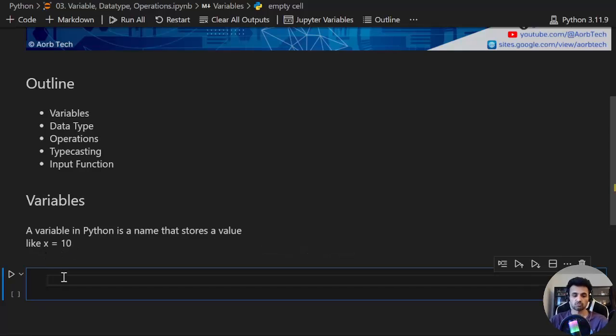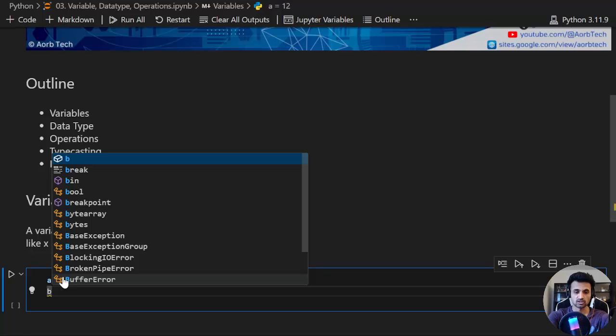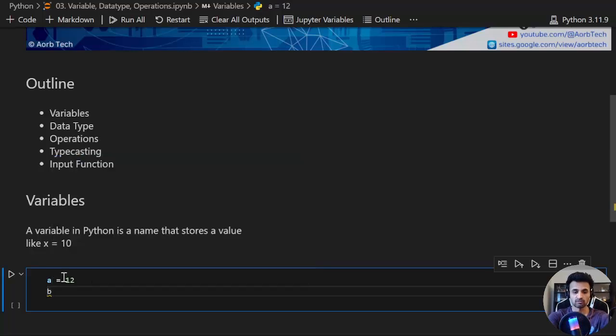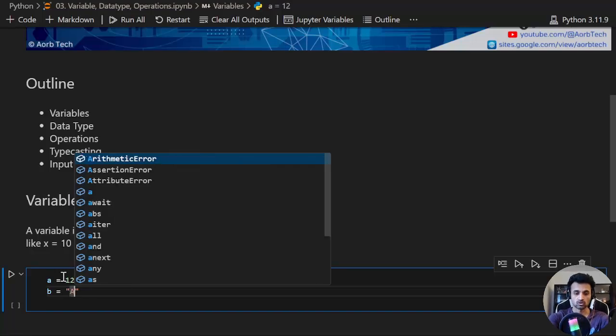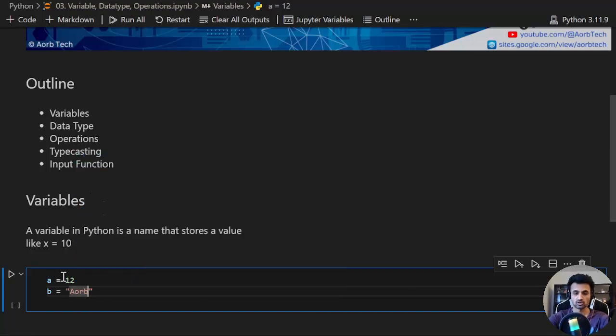Let's take a few more examples. Let's say that I wanted to take a as a variable, and then I define my value which is 12. Let's take another example, and I'm going to define another variable which is b, and then I am going to store a string value here.